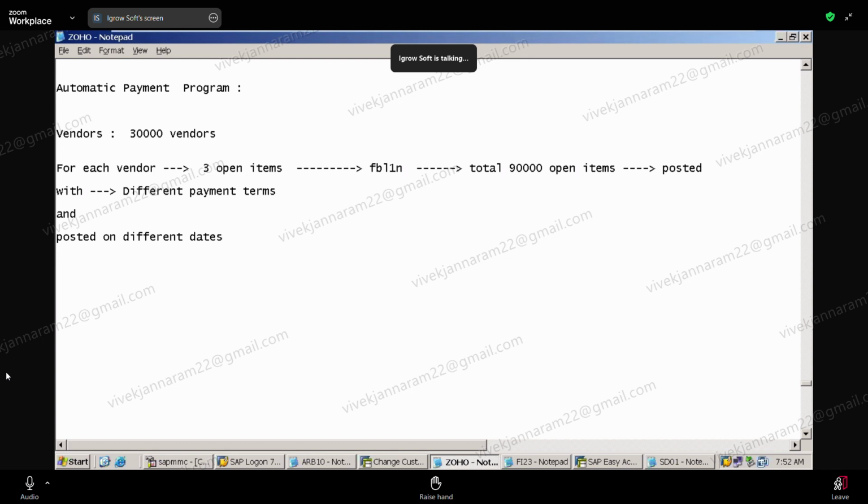Okay, so now you tell me, if I want to do some payments today, which items will I pick up? Which items are due today or overdue? Overdue or due? How do I know whether an item is overdue or due?